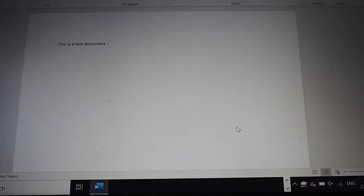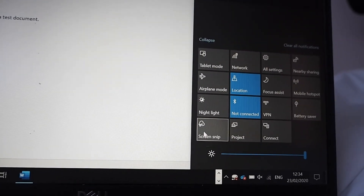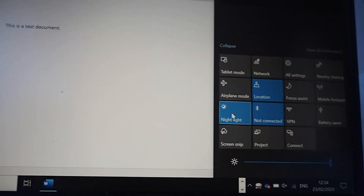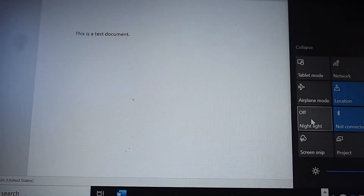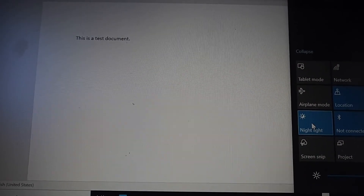I'm using this Word document as a way to show you how to do this. In Windows 10, you would go to your action center which is in the bottom right of your screen. Click on that and then if your menu is like this, go to expand. From here you can find loads of different options including tablet mode, focus assist, that sort of thing. The one we're looking for is night light. If you switch that on, you will see that the screen goes a sort of warmer colours — this can help reduce glare and headaches. If you switch it off it goes back to normal. Everything just goes a bit warmer and a bit less harsh.